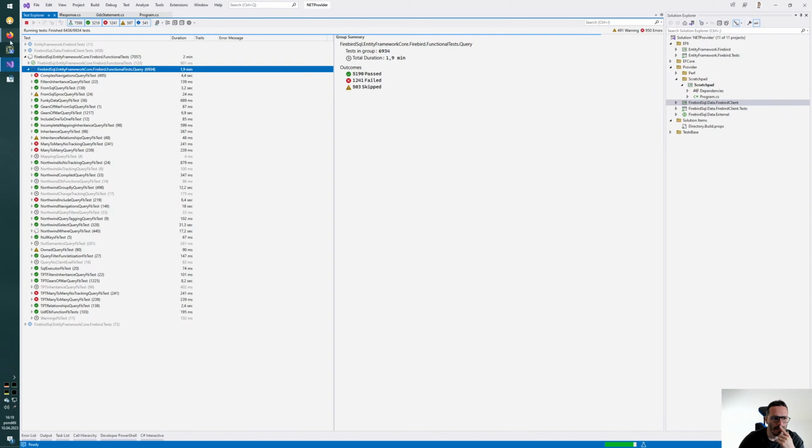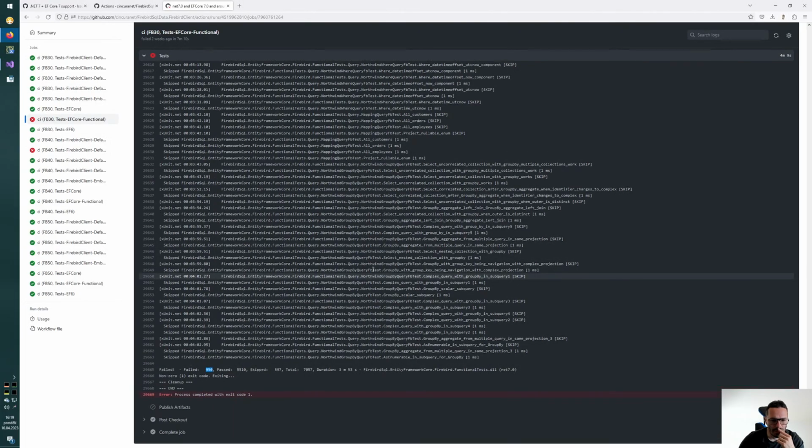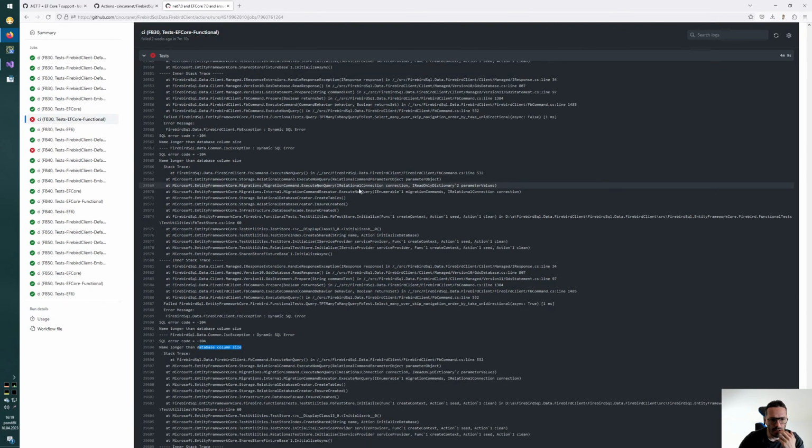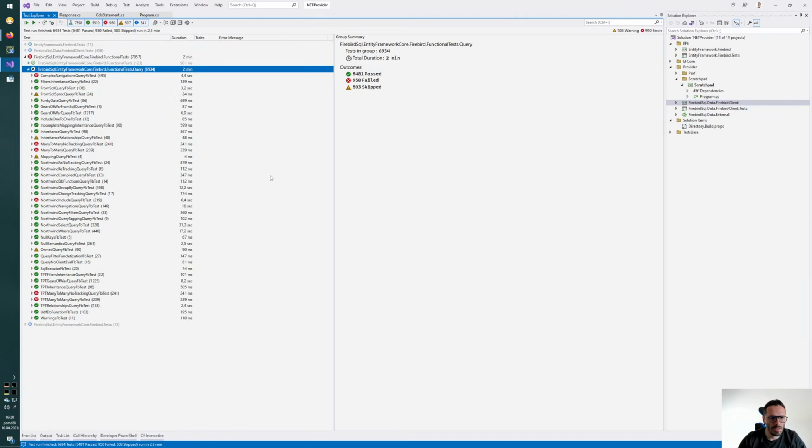Maybe I can check quickly what actually failed. Name longer than database column size, obviously. So TPT many-to-many, that's probably the one. 950 failed. Okay, this one, at least, is consistent.